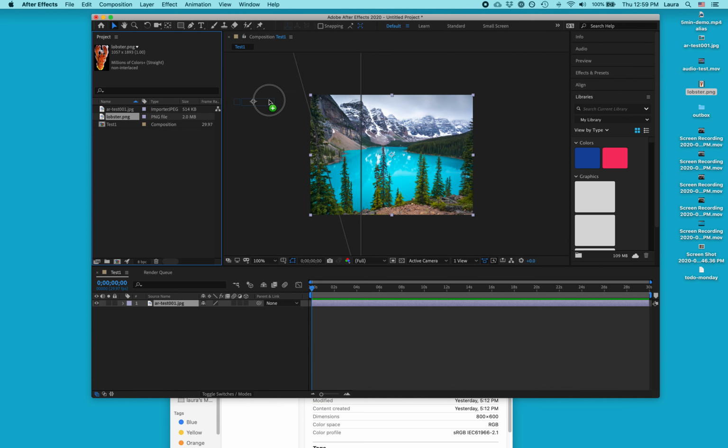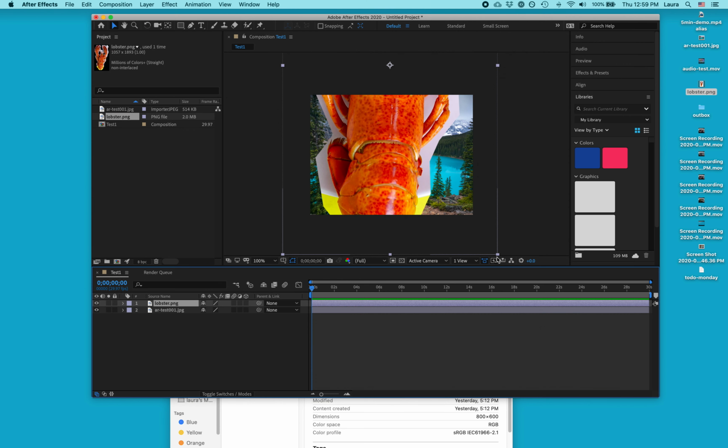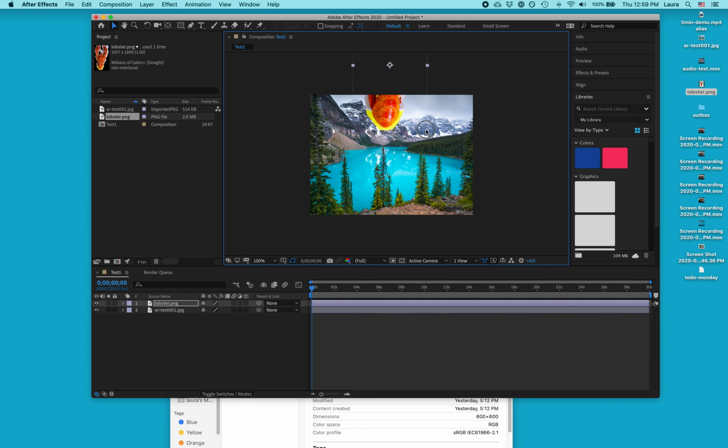And also I'm going to add in a little lobster. Oh, he's a big lobster. So I'm going to size him down. There we go, just by using the little anchor points on the side. So I'm actually going to do something where the lobster is going to come down from the top, do a little twirl, and then go down to the bottom. And by starting and ending off screen, it's basically going to be an easy way to create an endless loop. So that's what we're going to do.